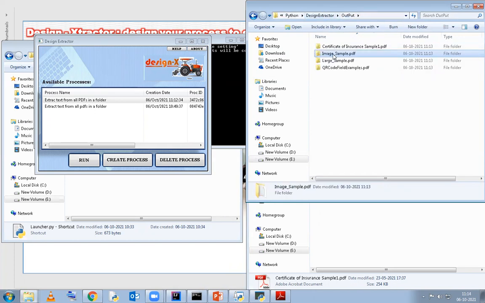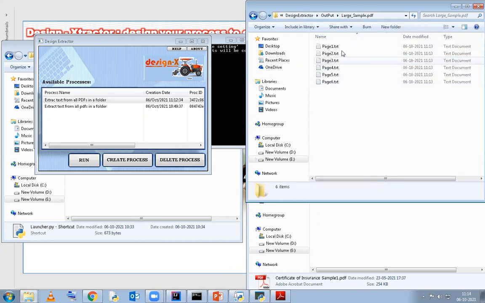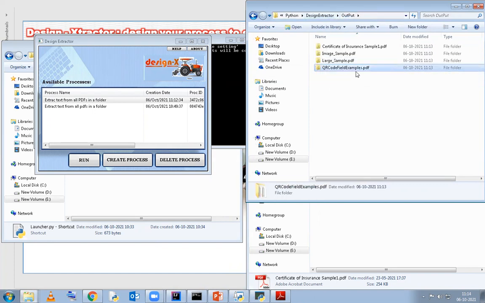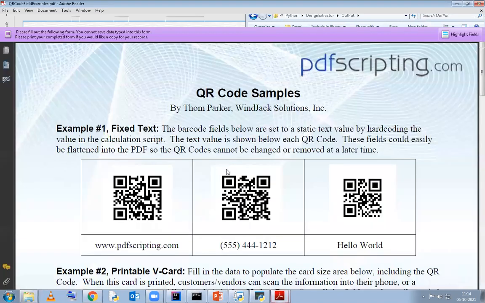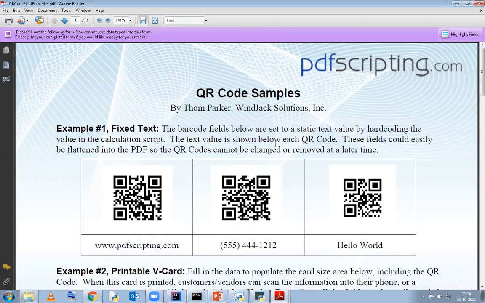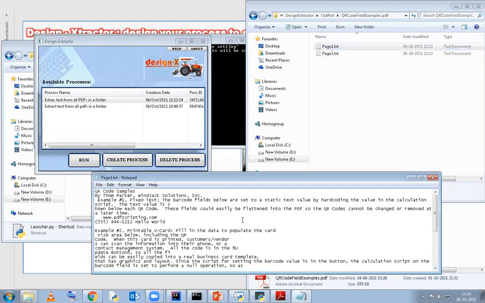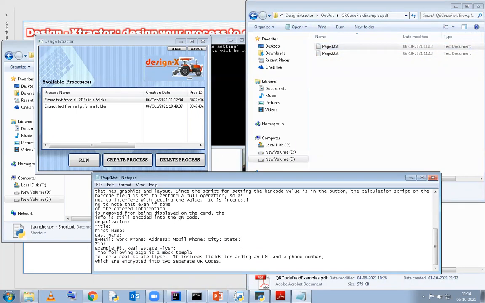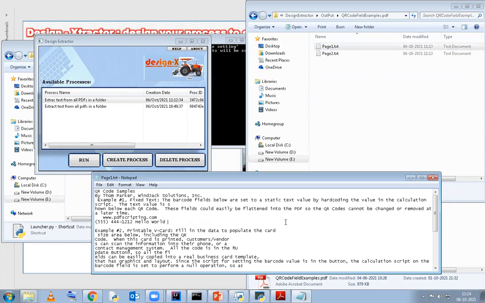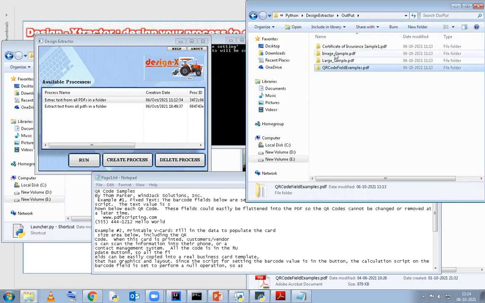Okay, let's go for this. This is an image, but you see the pages are created. This image sample has only 1 page, this PDF has these many pages, but all of them are images. This is a text PDF. So if I open this text PDF, 2 pages, and the texts, you can select, this is a text PDF. I'll just close it, and here if I go, see 2 pages created along with the text. So everything read out of that PDF file and given here. And now if I really want to get the text out of the PDFs which have images, I will use the OCR in my process, which I'm going to demonstrate to you in the next video.